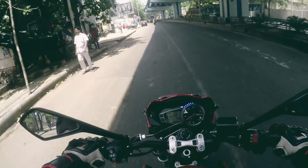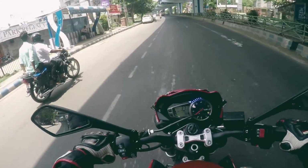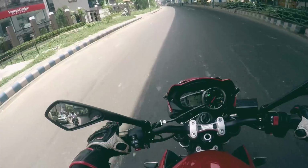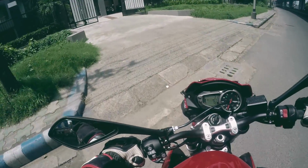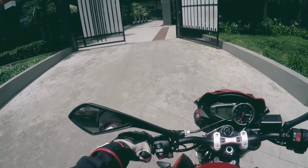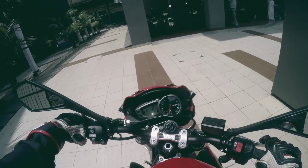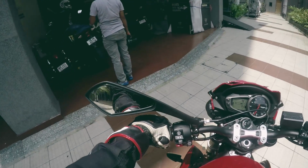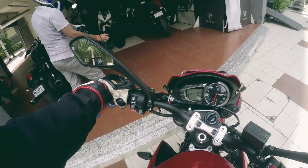Riding position is not going to tire you anyways. The foot pegs are pretty much rearset, but I find them surprisingly comfortable. The front is slightly leaned forward, slightly, which means on a scale of a Duke, I would say a little bit more than that, but it's definitely a very roomy bike. The seat is long, and you have a lot of room on the saddle. Even the pillion seat has been improved upon. That's what the guy was telling me, which means that you have better room for both the rider and the pillion.